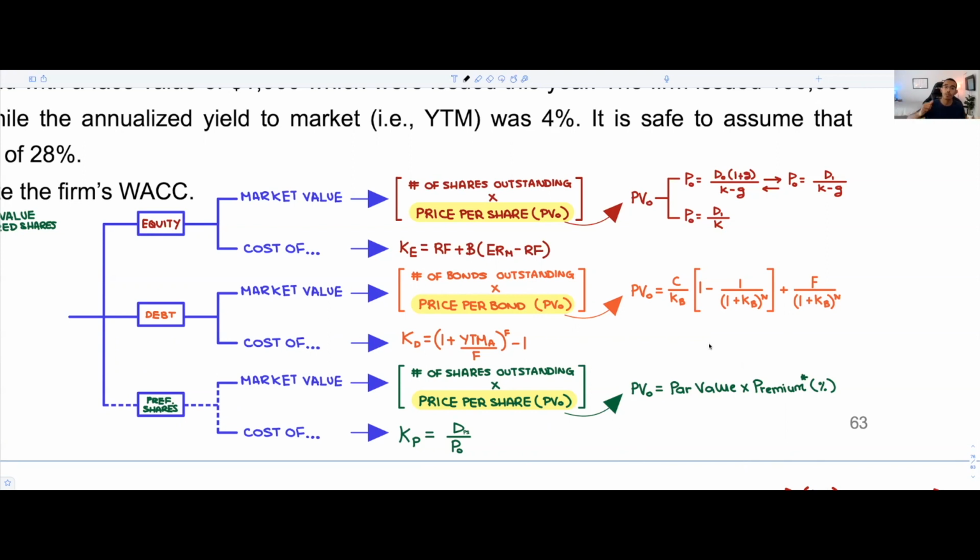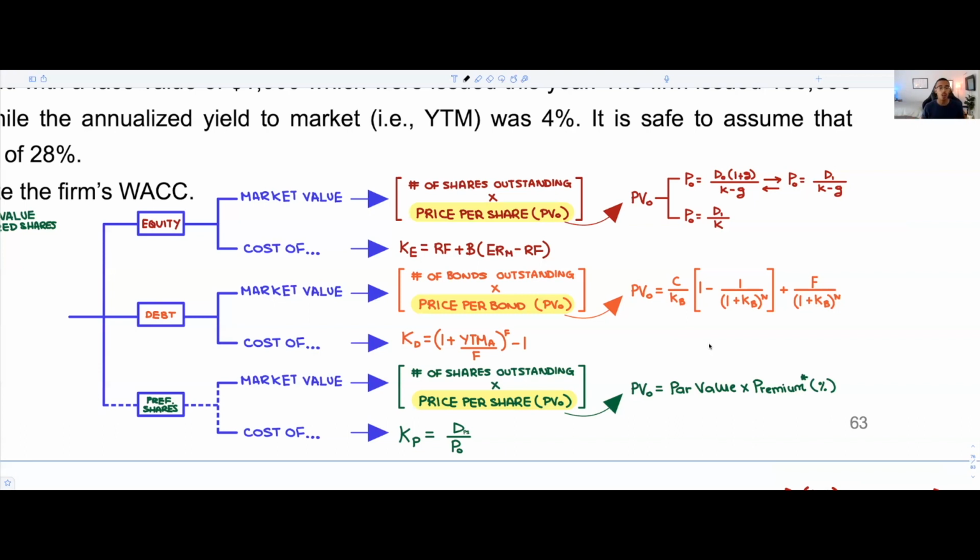Now that we understand the first subcategory of financing that we're going to look at, we need to look at the second subcategory, which is the cost of that type of financing. There's going to be 3 different types of costs, and it's going to require us to use a specific formula every single time. Now that you have a general sense of what this flowchart is all about, I would like to jump into them one by one.